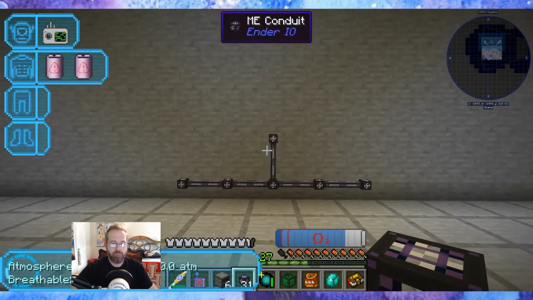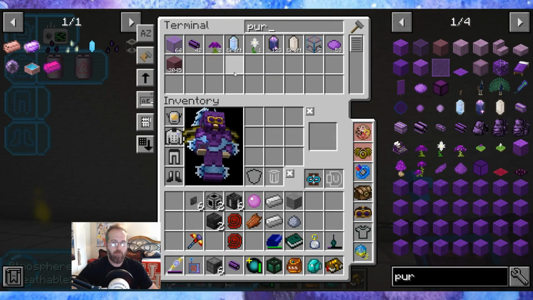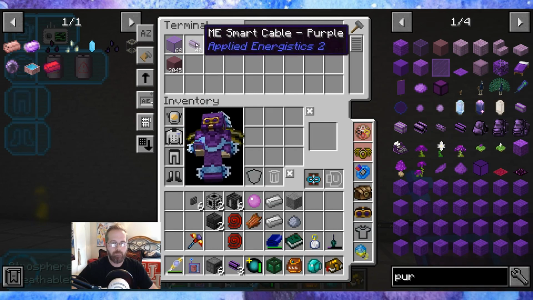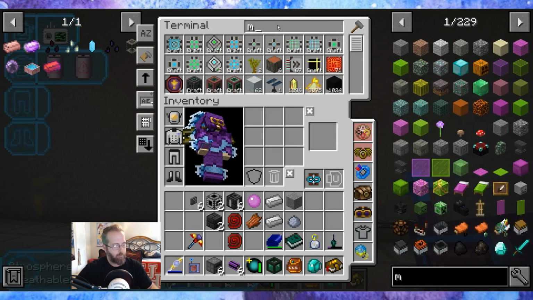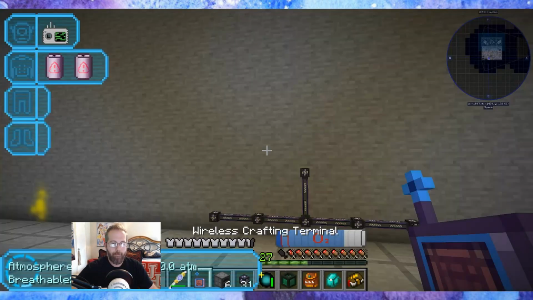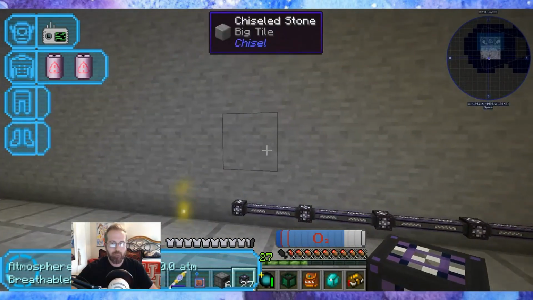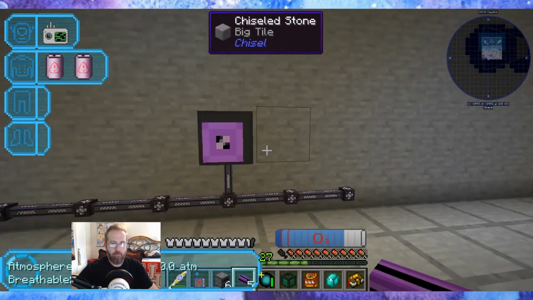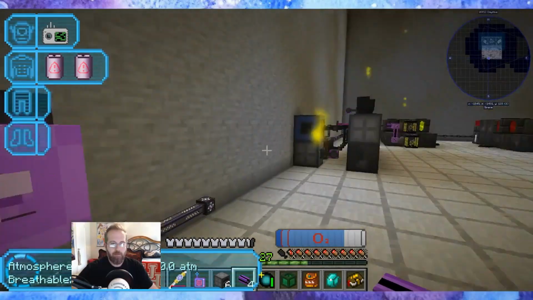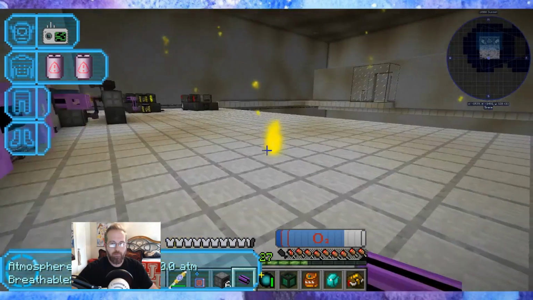And one up. Purple. We need one of these. Now we need three of these. ME conduit. One coming out and to the side and to the side. One coming out to the side and to the side.